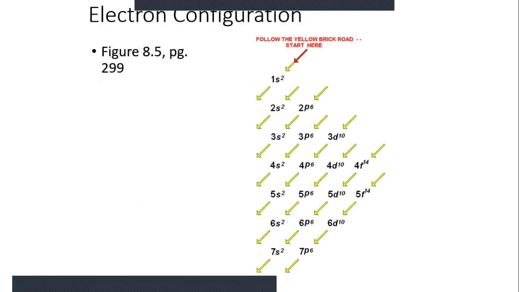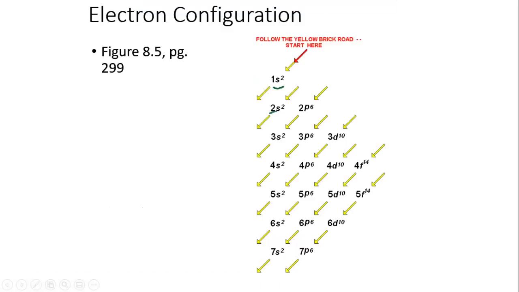And so this is the filling scheme for the Aufbau principle. Notice we started at 1s. From 1s, we go to 2s. From 2s, we go to 2p. And then we go to 3s, of course, then 3p. But notice after 3p, we go to the 4s and then 3d. So d comes after the next highest energy level.